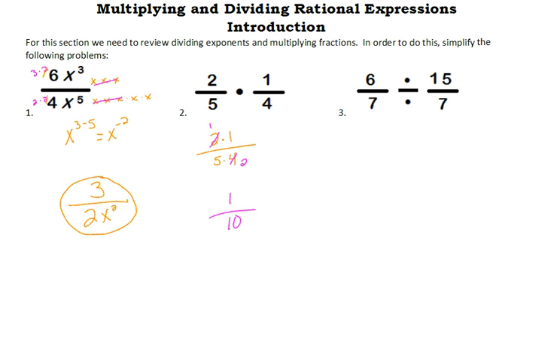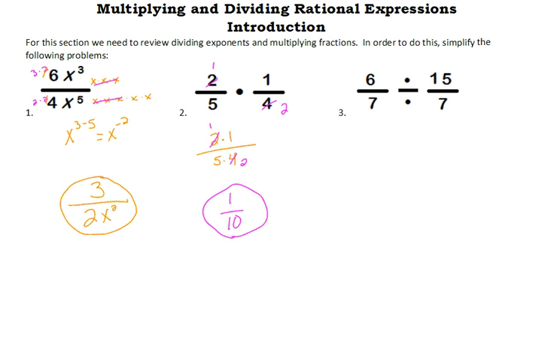Another way that we have been taught many years ago is that we can cross cancel. Basically doing the same thing, but we're skipping the step right here. So right away we could see that 2 goes into 2 once, into 4 twice. We end up with 1 in the numerator and 2 in the denominator. So we're going to skip this step, understanding what we're doing. That cross canceling is basically combining the numerators and combining the denominators, and then just simplifying from there.